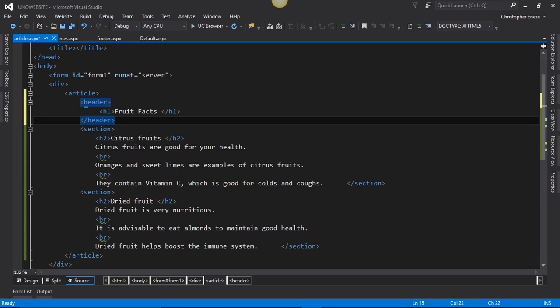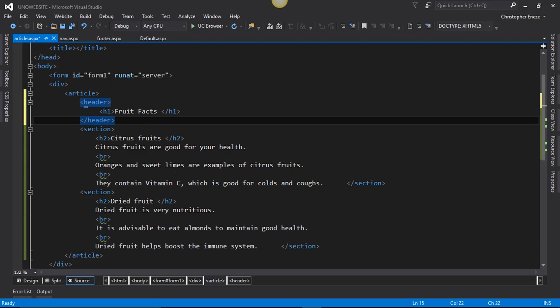Put it inside the tag. Like Control Z, always undo. So this is what I do. So now you're with me.